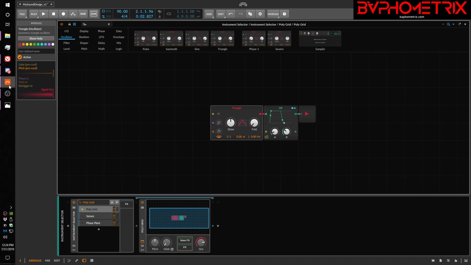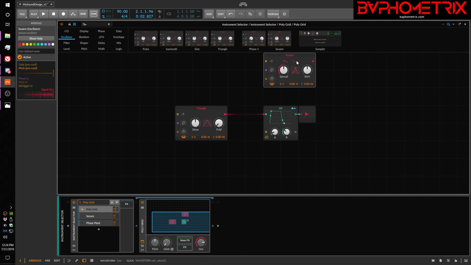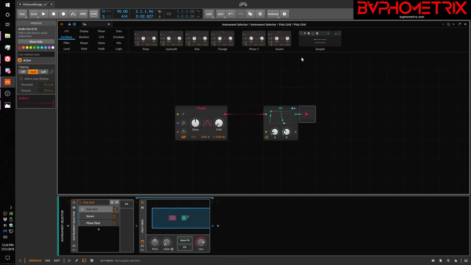So again, today we're going to be talking about oscillator basics. And earlier episodes have talked about some aspects of oscillators. I gave a lot of in-depth detail of the swarm oscillator in episode 1, so we're not going to rehash any of that today. Instead, I'm going to talk about real basics.